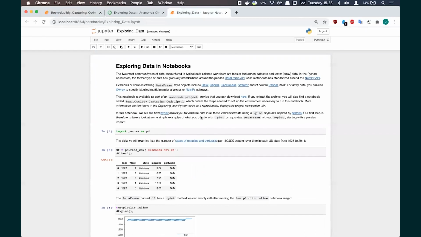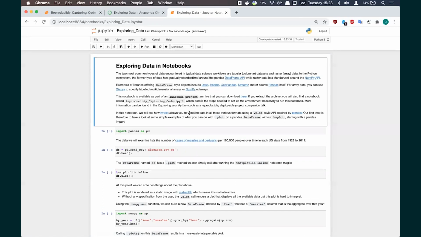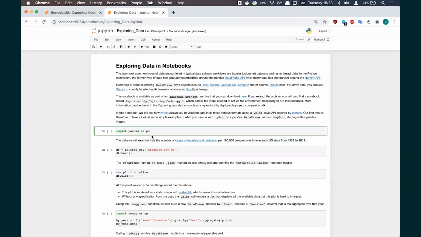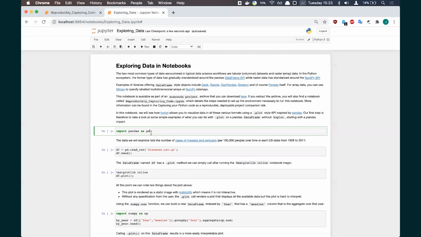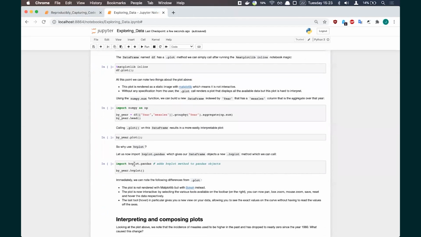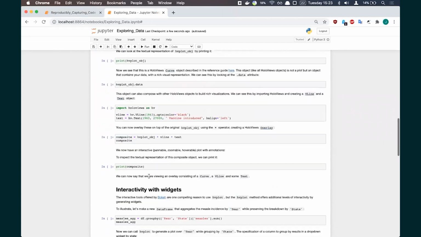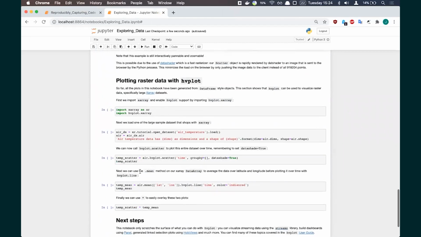And you will have something like this, except it will have no output. It will be completely clear, just like this. Then what happens is you hit the first line, import pandas as pd. Well, you've not installed pandas, have you? You don't have anything. So what you're going to have to do is go through the notebook and think of all the different packages that you might need, all the different imports that are necessary to make this notebook run. So you just look for the import statements. Okay, import pandas, import numpy, something called hvplot, which is really the point of the whole notebook here. Something called holoviews, and then you have imports of xarray, and that's about it.